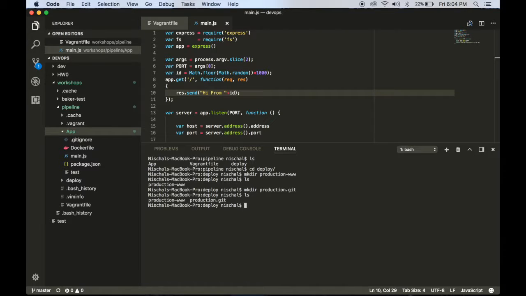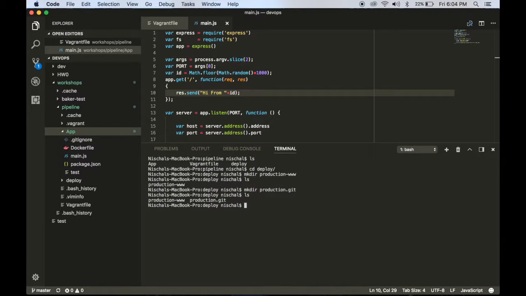The idea behind this folder is that it's going to serve as a shared repository that really has no working tree, meaning that it's not used to push code and write code and edit code. It's simply used as a middleman that reroutes the pushed code to the production environment, which is our production-www folder.